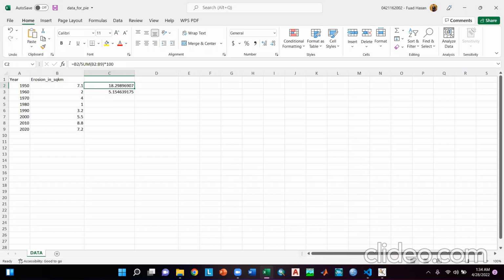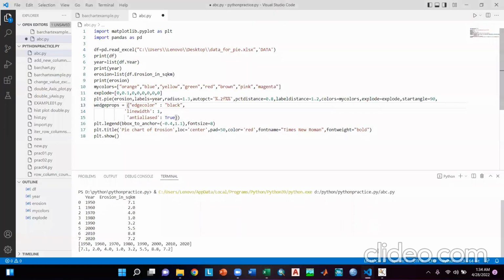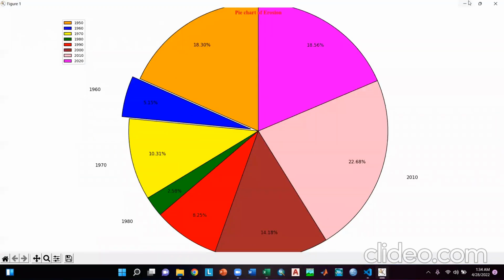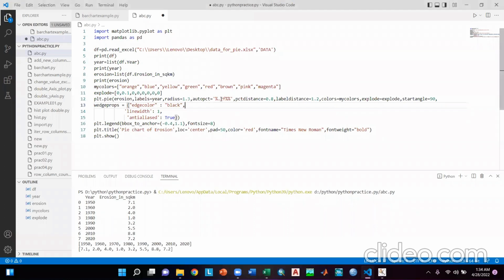Basically it is showing this percent here. So why is it showing 18.30%? Because you have written 0.2f then double percent here.